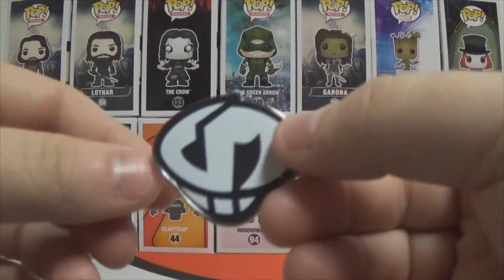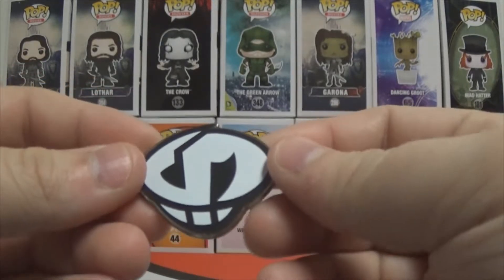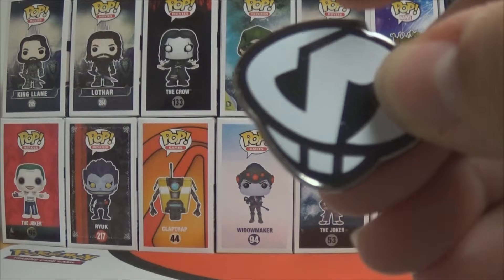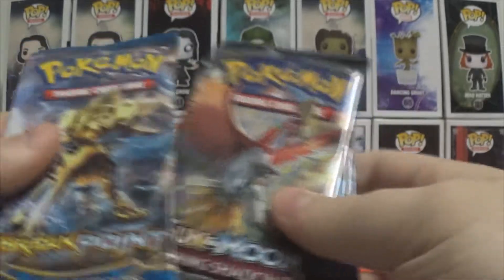And here is the awesome pin they gave us. That looks awesome. It actually has really good quality too. If anyone else wants to collect pins, here's the back of it — it's really nice. I like this a lot, it's one of the better art designs I've seen. The only problem, if you're collecting it, is it has an imprint stamp on the top. It's a really noticeable circle from whatever was pressing on it — probably the plastic or tape. But overall it's still one of the better quality pins. And then here are our packs: Evolutions, Breakthrough, Burning Shadows, and Breakpoint. I'll save the Burning Shadows for last because it's the newer set.